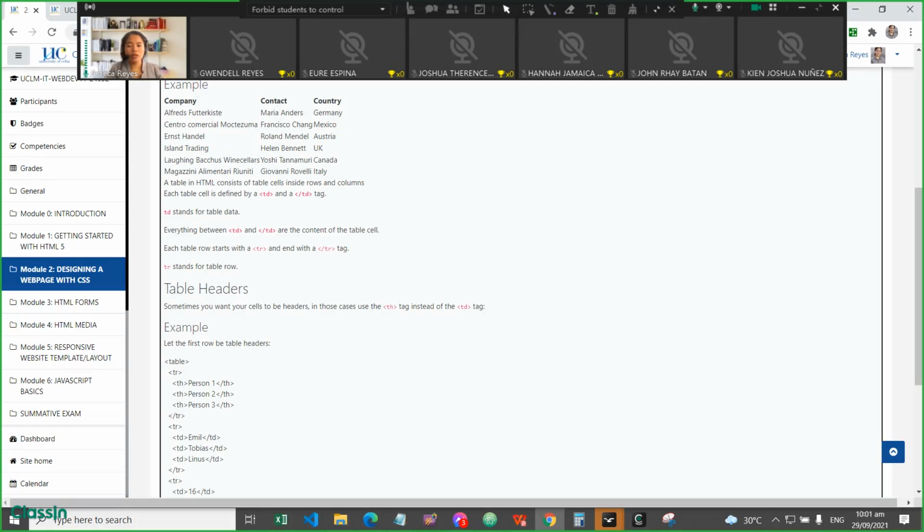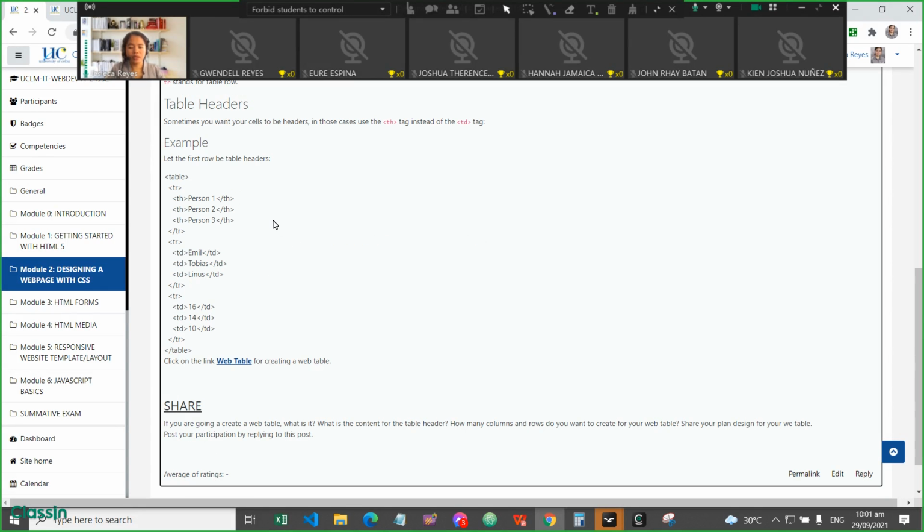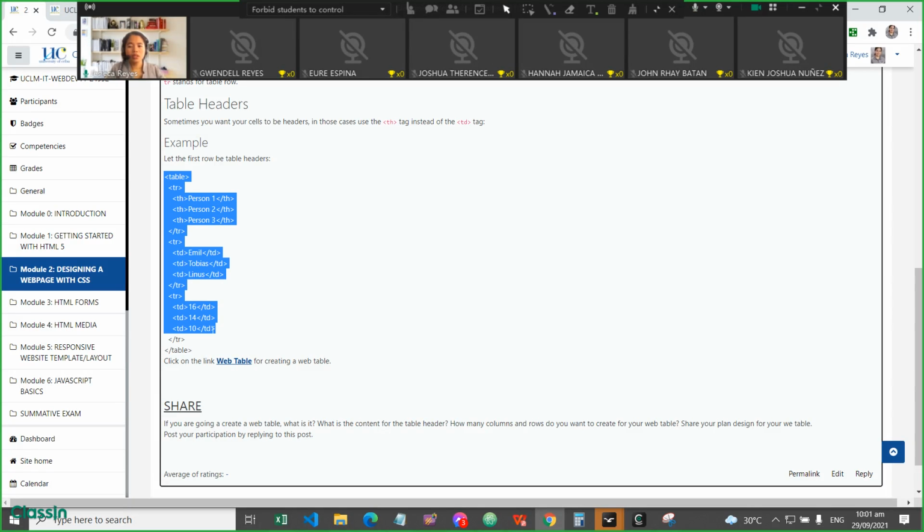The TD to be used for table cells, and the TR for table row, TH for table header. Okay. So we have a sample given here for creating a web table.